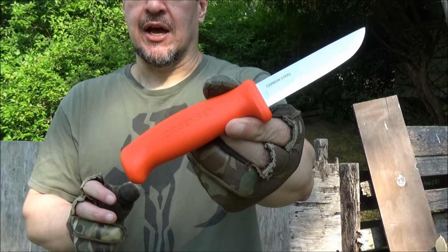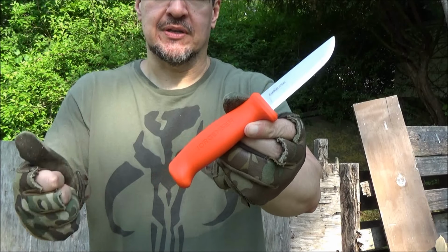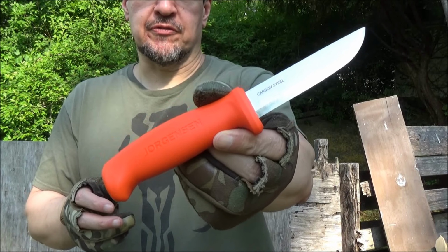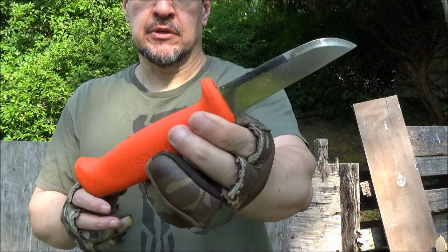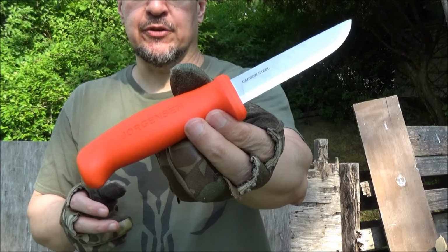But I have to say, this thing is right up there with Mora, Martini, and Hultafors in terms of budget-friendly usefulness. Alright, I mean, I think you can see that. Yeah, so definitely highly recommended for the price.